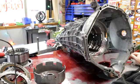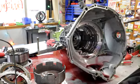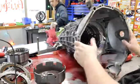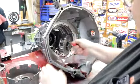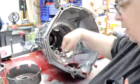That converter's locked up. I can't turn it. Yeah, we broke the converter. Can I have a 90-degree seal pick, please, Lucas? Weird. So I'll have to double-check that when I go. Yeah, no. It's definitely a converter. I can't spin it.